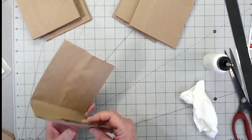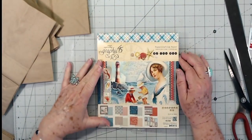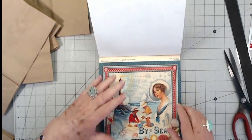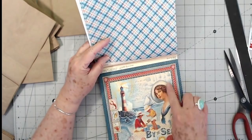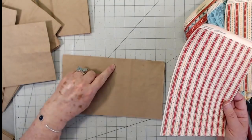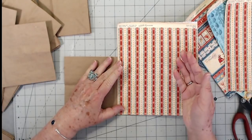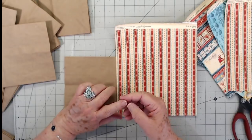Okay, so that one's glued all over. I think I will use this paper pad. This is an old one from Graphic 45. It's by the sea. So I think I'll use this to cover my pages. And I may put her on the front. I think that's pretty. Okay, now all we want to do is cover back to that first score line. And I want to run my pattern this way so that when you look at the album, your image will be upright.